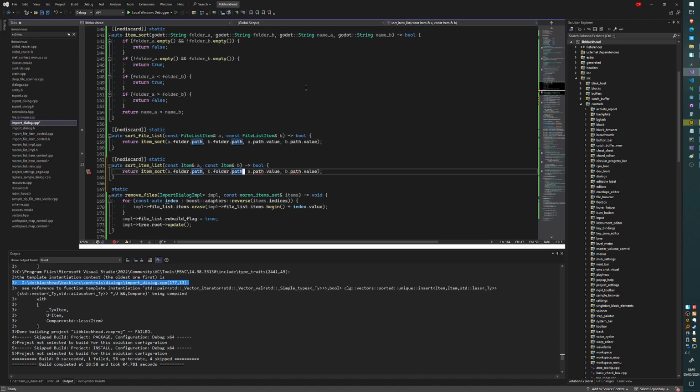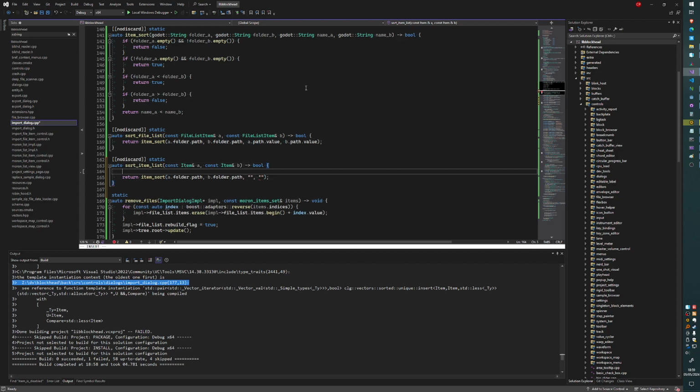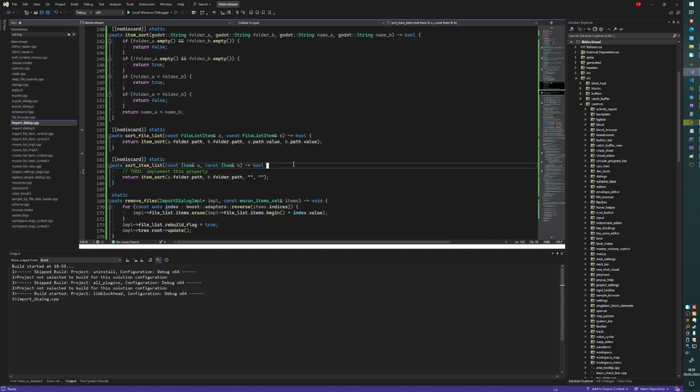For the path, and then the, so I don't have the name yet, so whatever. Do that in a minute.